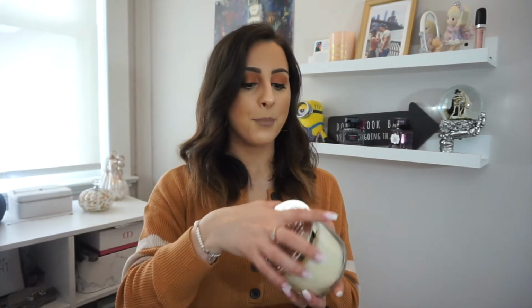Like, I just can't. It takes away from the specialty of it, like this time of year, you know? But this one, it is my favorite. This is literally my favorite scent this time of year. Let me read you the ingredients. Whipped buttercream, Madagascar vanilla, pumpkin spice, and freshly baked cupcake. It smells so good. It literally just smells like heaven. Like, this is what I expect heaven to smell like.